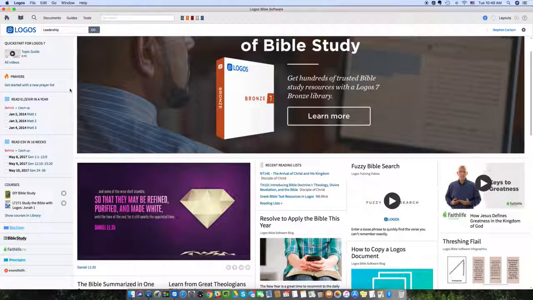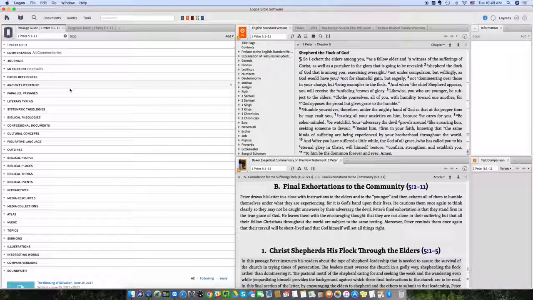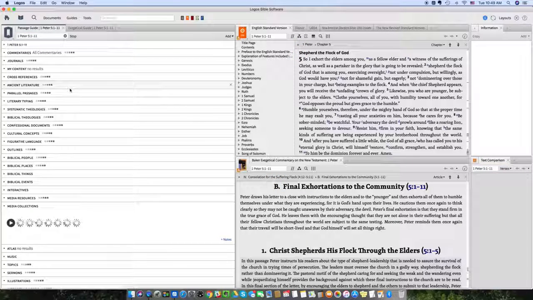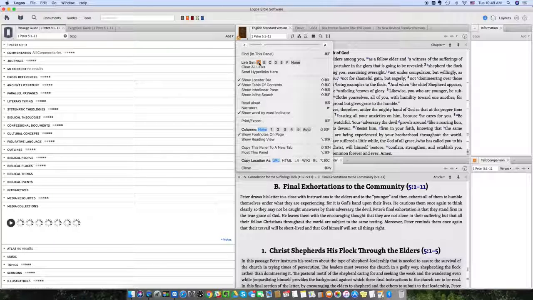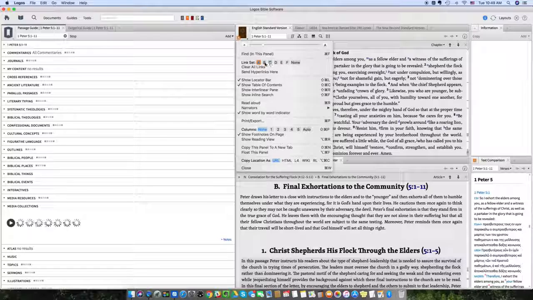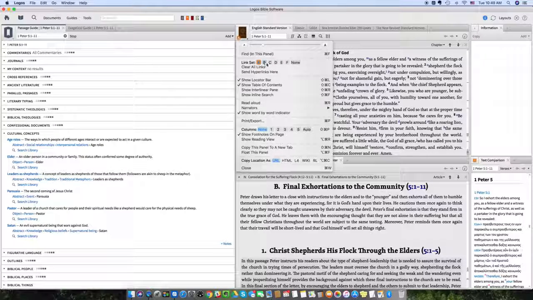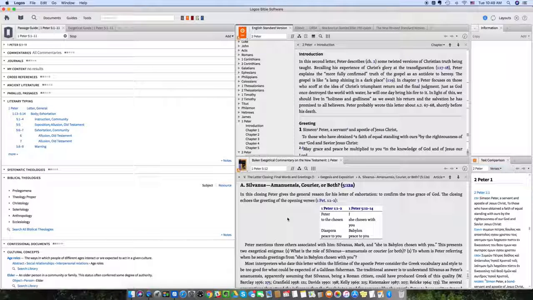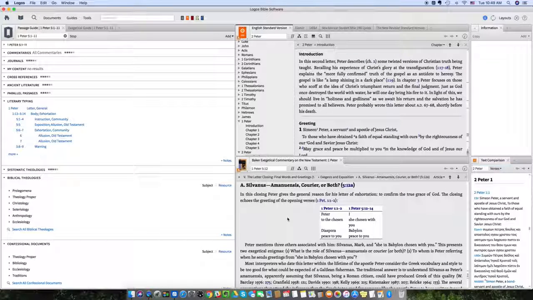When I click on this, it will take a second and it will open up all the different resources for you. Now, just a couple things to point out here. I want to click on here. You'll notice that it says link set. Whenever you're opening sources and you have multiple sources open, you can link the different sources to use whenever you have multiple sources open and it's within that same context.